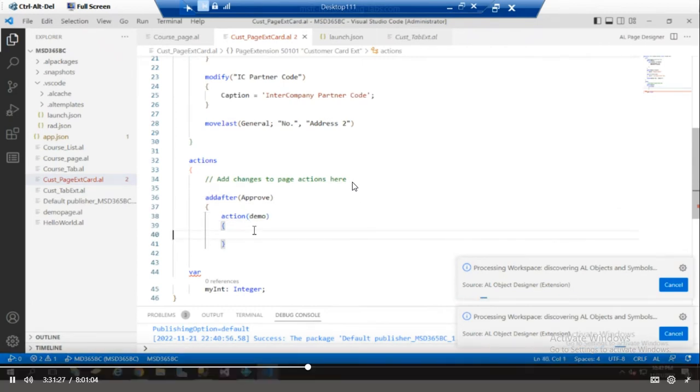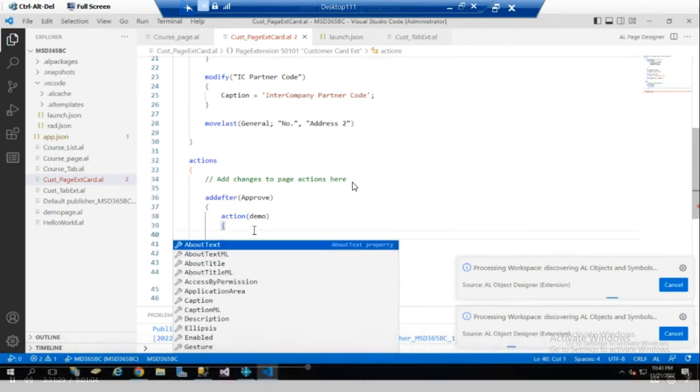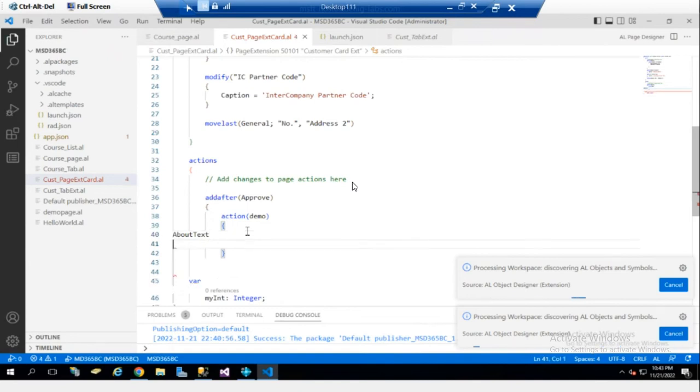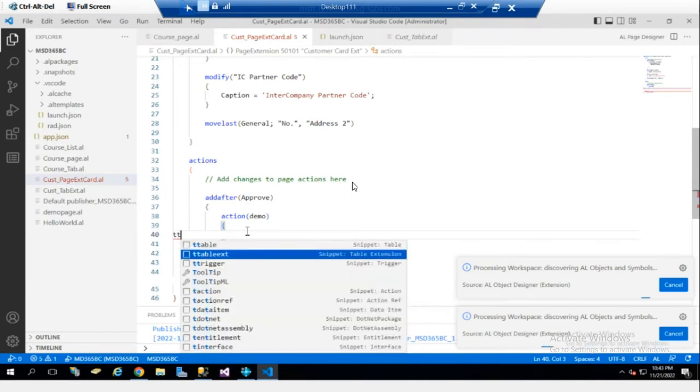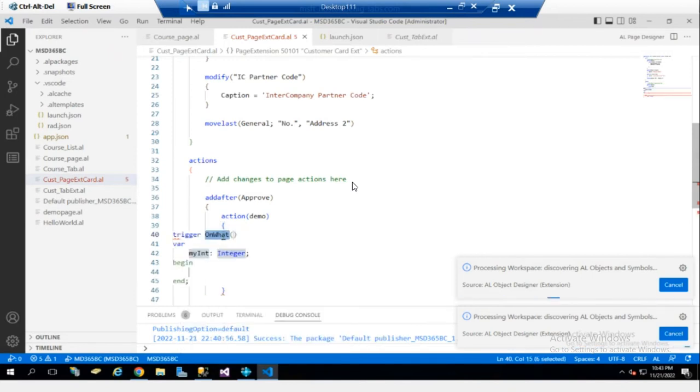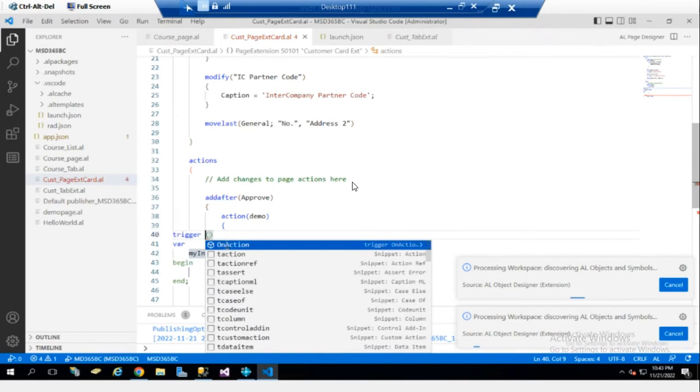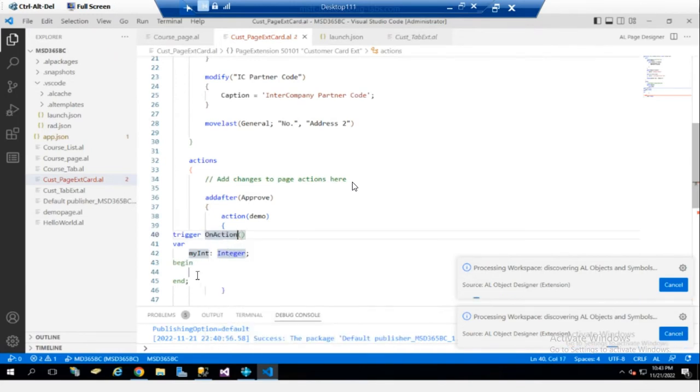Okay. And then you can specify the properties. You want to give it any caption. Here I want to use the trigger. So we have the OnAction trigger. On action, I want to just put a message.